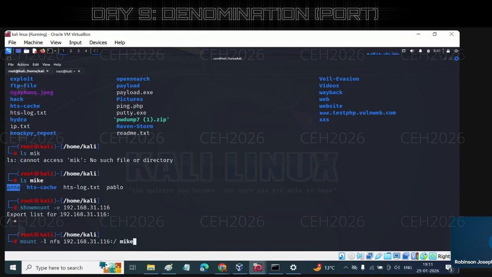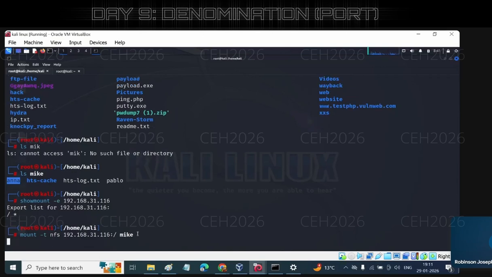Mount is the command. -t means by which service you want to use it, by NFS service, which IP address, for which particular directory of the particular target machine, the root partition, and by which particular directory you want to mount it, with the mic. Okay. So mic is exactly stored inside the Kali folder.